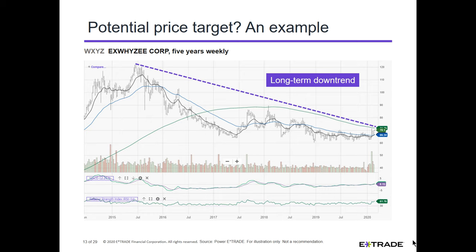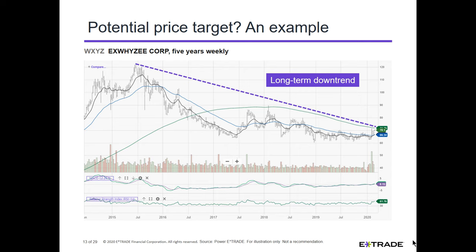So here I have a stock, XYZ Corporation, very long-term chart, and it's in a downtrend. You can see lower highs all across the chart. The green moving average line, which is a long-term moving average, is trending down, as is the blue line. We've got a stock in a downtrend, and if you look more closely, you can see that it has jumped up. And in the preceding three bars, the stock's rallied meaningfully right up toward that resistance line from the moving average and the downtrend.